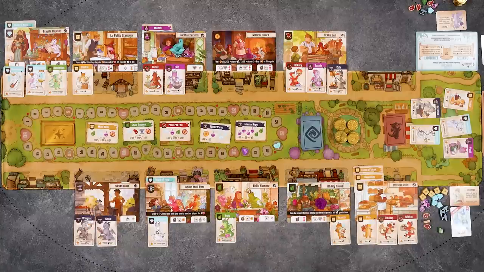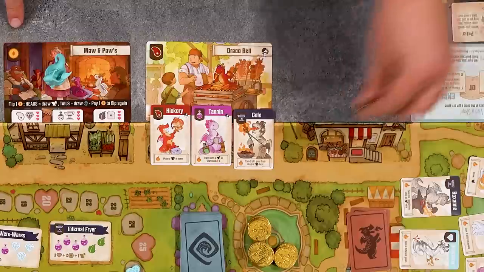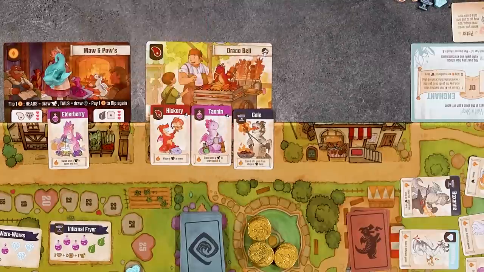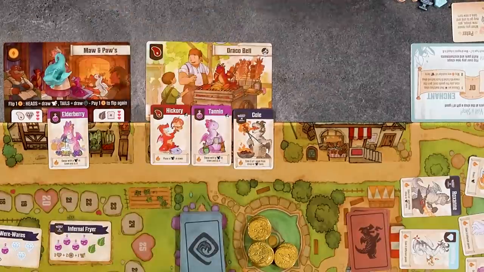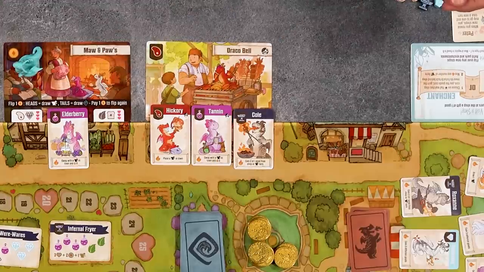All right, I think I'm going to go to... I want to go to Mom and Pa's and see what happens. It's very cute. So I'm going to get a coin. Which is sweet. We like coins here. I'm going to add Elderberry to the proceedings and get 3 points. Boom, a reputation gain. And then I can flip a coin, and if it's heads, I draw an artisan dragon. If it's tails, I draw a fancy dragon. So we got tails there, heads there.